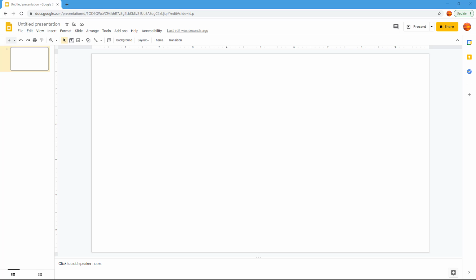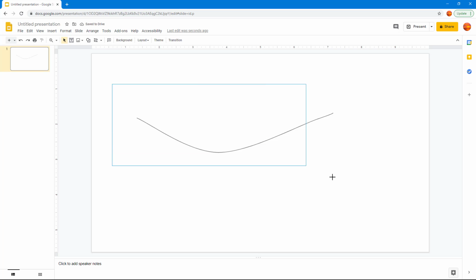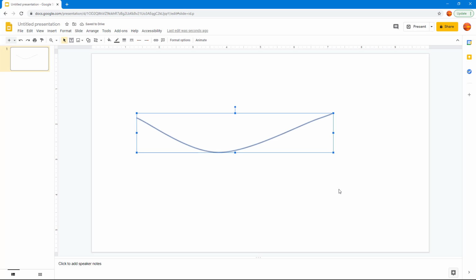So now let's see how we can turn lines into different kinds of arrows inside of Google Slides. So first of all, to do that, I'm going to go into the select line option. And here you can see that there are a few options that I can choose for the type of line that I want. So let's go into curve, and I'm just going to click here. And there you go. You can see that there's a line. Let me just double click at the end to turn it into a line. So right now this has been turned into a straight line.